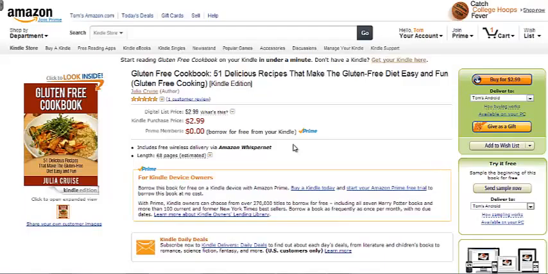So it's all about price testing. What you want to do after your free promotion ends, and after the week or so after your free promotion, when your sales are going to be at the highest point, then you want to start price testing. Start raising your price higher and higher until you notice the point where it falls on the bestsellers list, and then bring it back down so that you find the highest price point you can find that also maximizes your sales and your rankings on the bestsellers list. So that's the pricing strategy I use in a nutshell.